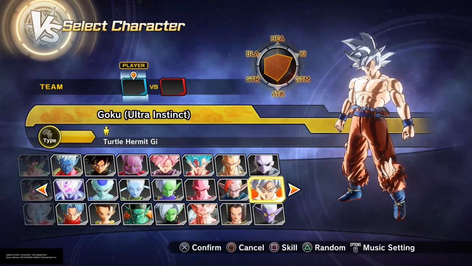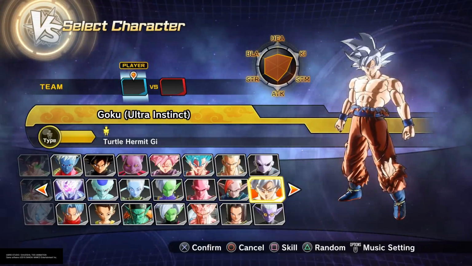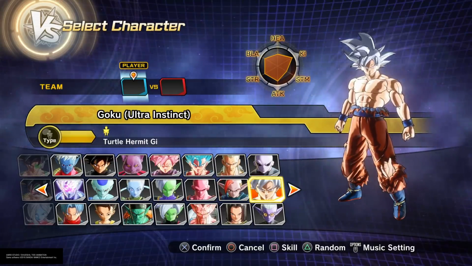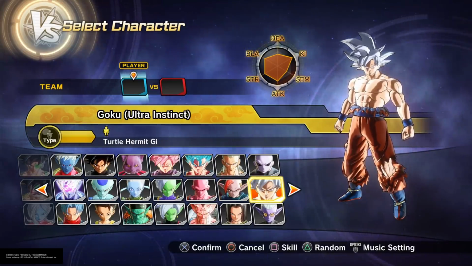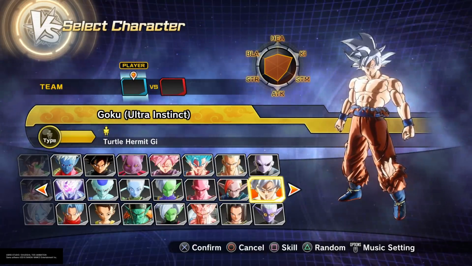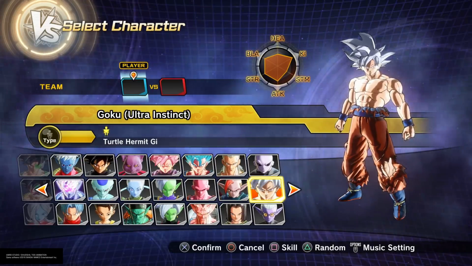Now moving on to UI Goku, some people enjoy him, some people don't because of the playstyle that you have to use when using him. I personally do not like the playstyle, even though I do not have an issue with it, and I do not find myself thinking that he's a hard character or anything like that to play with. I just don't like the certain playstyle you have to use with him.